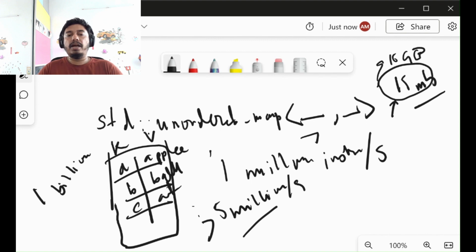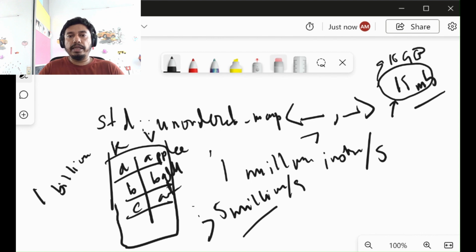So now let's see how we can mitigate this problem. One way, as you might have guessed already, is to use multiple servers or multiple nodes, whatever you want to call it.